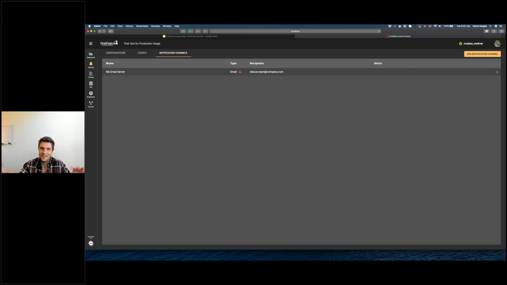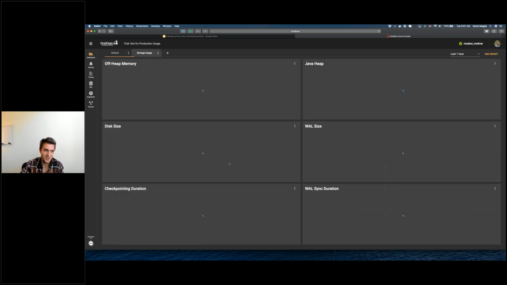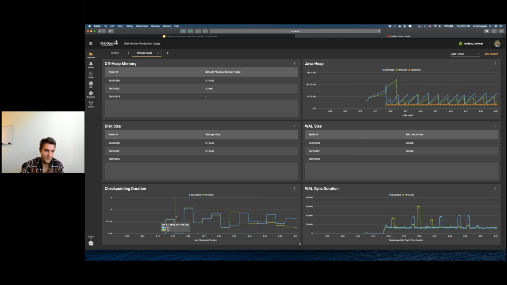So in this case, as long as the whole cluster, the whole setup is running on your single machine in Docker, everything is competing for a single resource. All these spikes, for instance, that you see on your storage dashboard, because it takes time to do the checkpointing, write-ahead log synchronization, that's because your disk is stressed out right now, because all those nodes and applications are using the same resources. In the real setup of your production environment, your nodes, even if you deploy them in Docker, most likely will be deployed on more powerful machines or on separate machines, so the numbers will be looking much better.